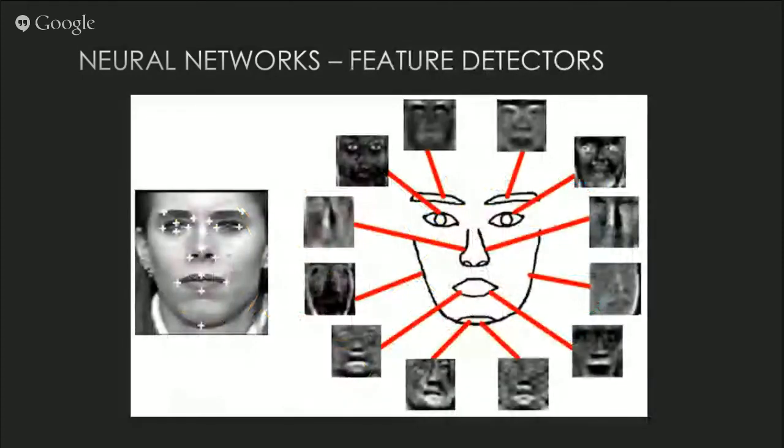And when you look at this, two things you'll notice. First thing is that some of these are really freaky, like the one up here. I'm pretty sure that's in a horror movie somewhere. But the second thing you will realize is that those hidden neurons have learned something about various features of the face. So the top two, for example, have learned or are sensitive to the eyebrows. The next two are sensitive to the eyes, and so on, the nose, and so on.